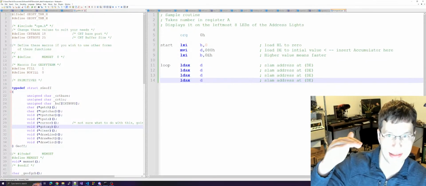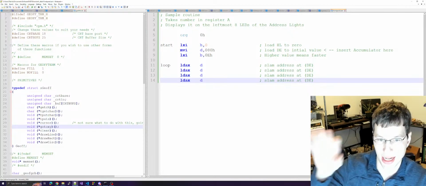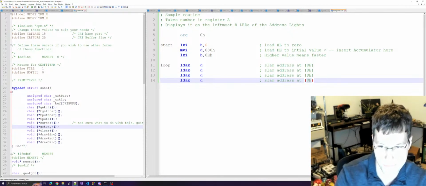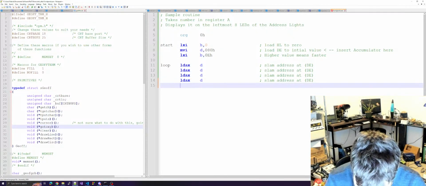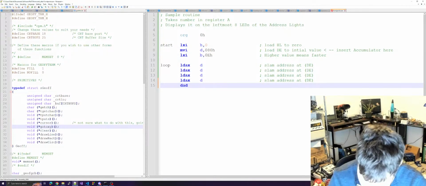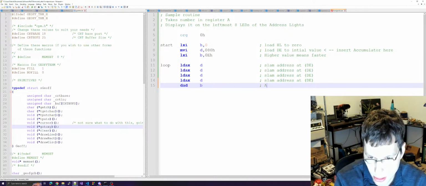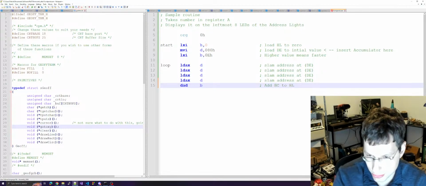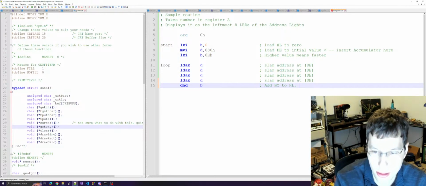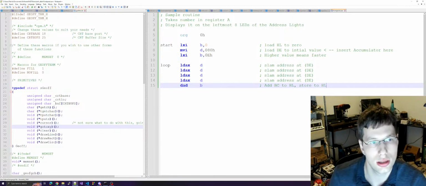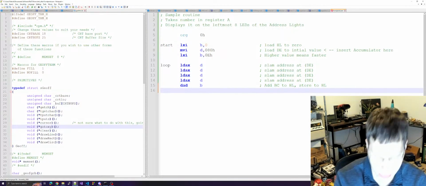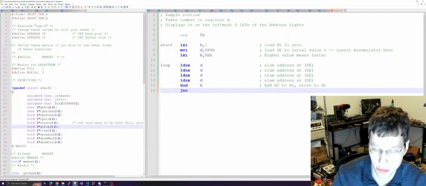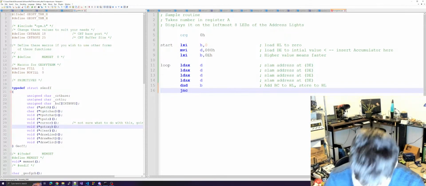So I want to access the memory location at DE 4 times. Okay. Then I need to double add B. Add BC to HL, store to HL. So this is an accumulate. Then I will JNC, jump if not carry, to loop.